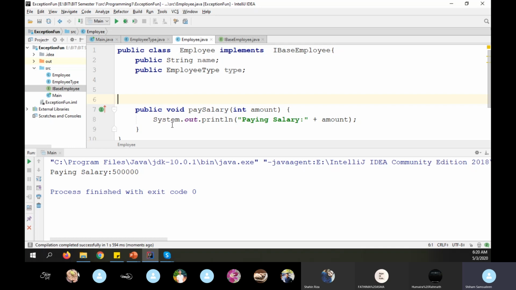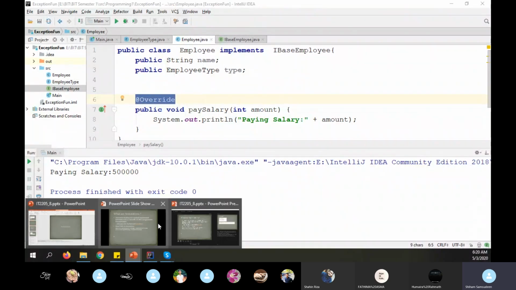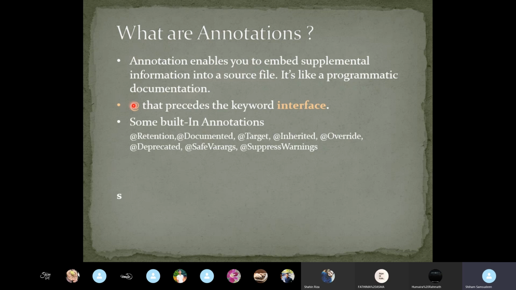They are basically there to give more information about something, right? So annotations are not mandatory. It's just giving more information about something, and that is why we have something called annotations.